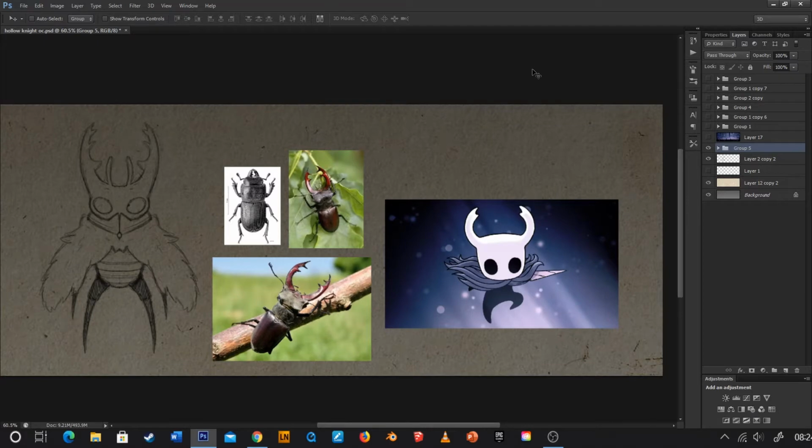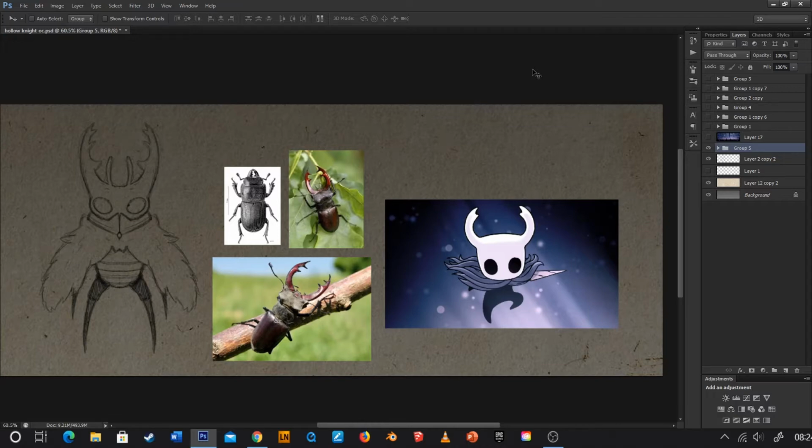Today I designed my own Hollow Knight characters. Or Hollow Knight character. I really like Hollow Knight. I haven't played it in a while, but I just saw some images or illustrations recently, and I really miss how much I like the Hollow Knight art style. So I thought I wanted to make my own character.